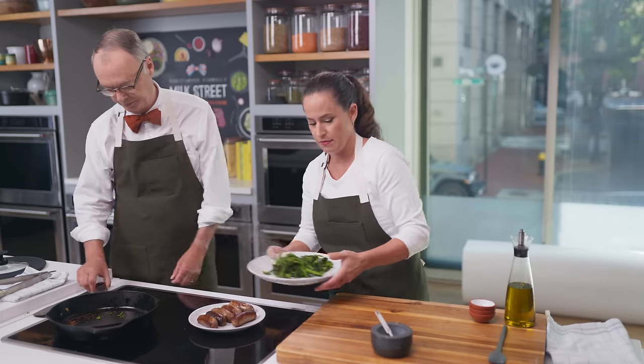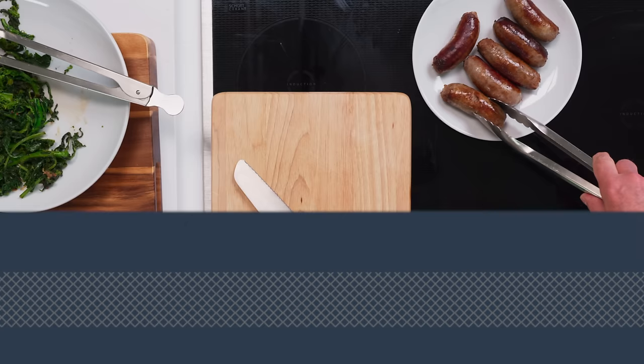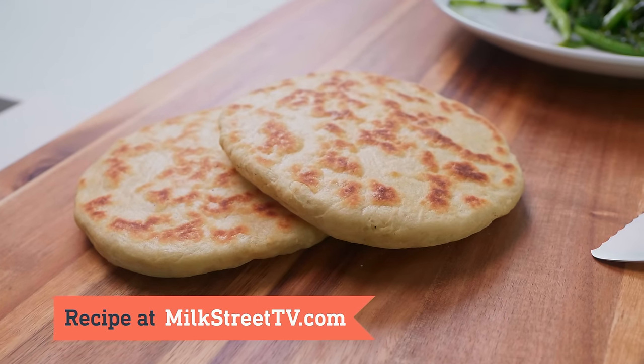Perfect, thank you. Okay, and now we're going to go ahead and start preparing our flatbreads. So if you wouldn't mind, go ahead and slice up these sausages. Well, just two of them, or would you like me to do more? Do at least three of them. I'm going to make half of the flatbread because it's just us.